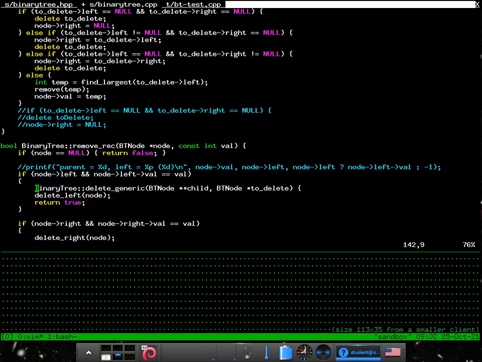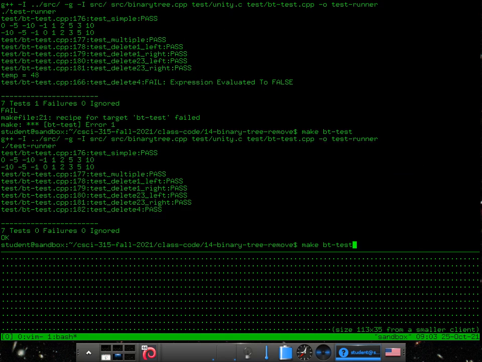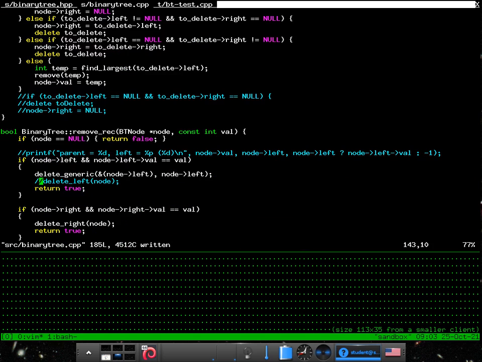Now I'm going to have to declare it. Let's see, delete generic. So we're going to pass in node. Hold on. Left. We need to generate a pointer to that so it knows that it can change it. And then we're going to pass in node dash left, because it needs to have a handle to the actual pointer and then where it resides. And then is it node dash left, or am I seeing that wrong? Yeah, I got it right. All right, let's see if I typed that correctly. Nope. Oh, never mind. That's an easy one to fix.